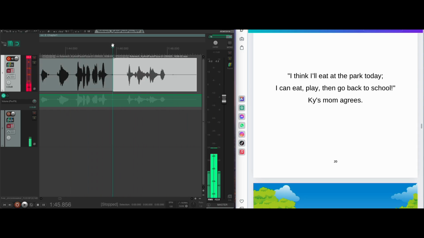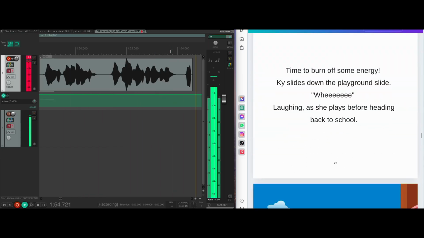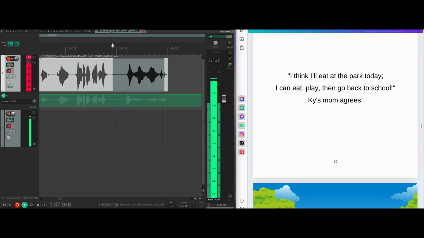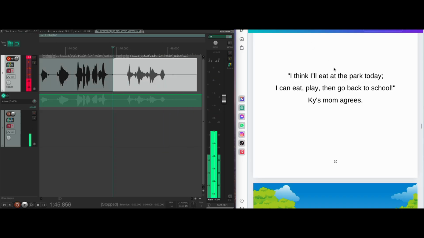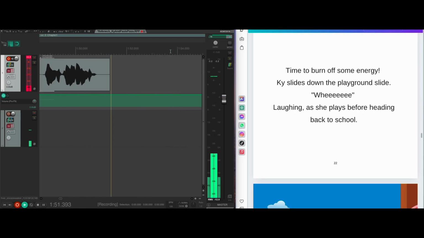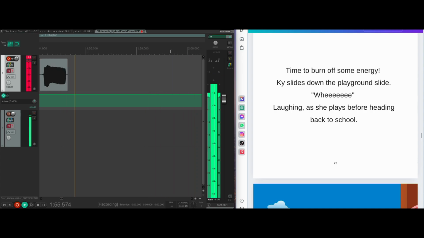Kai's mom agrees. Yep, you saw another pickup there with punch and roll. Now you see I'm doing one page at a time. That allows me to really treat each page as a performance. That's a luxury you don't get when you're narrating an adult audiobook, but with a children's book, you can really take your time and make sure each and every word is performed in a way that you're happy with. Each line is just right. Each page is just right. You really have the luxury of the time to be a perfectionist.